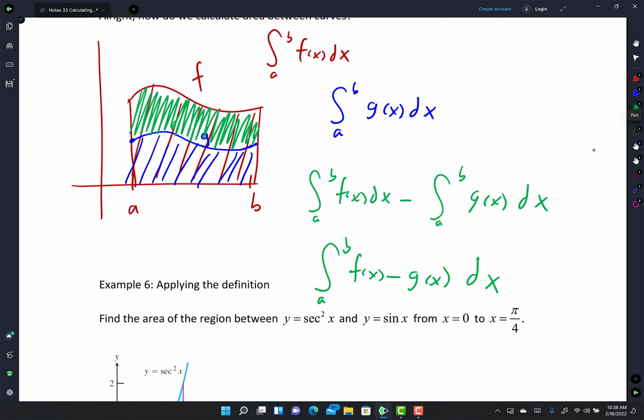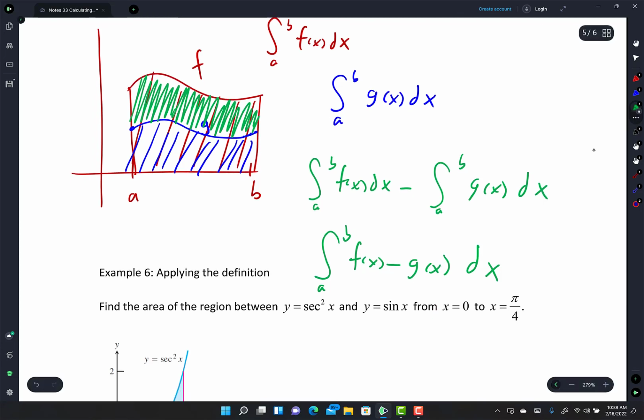Now be warned, don't get offended. Sometimes they put parentheses here, sometimes they don't. It is understood that if you don't see parentheses, it does not mean dx times g of x. It is understood that it's all this times dx, because you still technically have rectangles in here. There are still Riemann sums in there. Does that make sense to you guys? So we're still finding the height of that rectangle in black, and we're multiplying it by dx's. Cool? Is everyone okay?